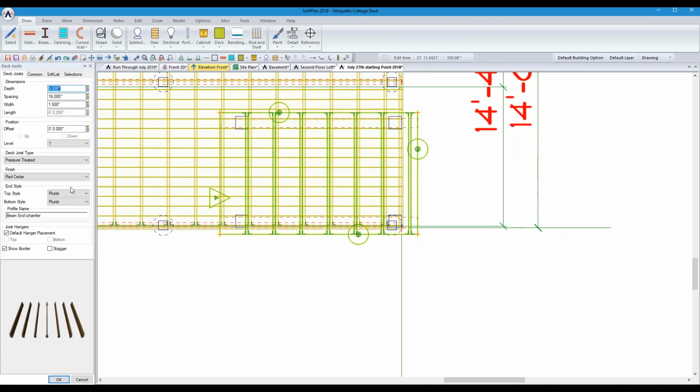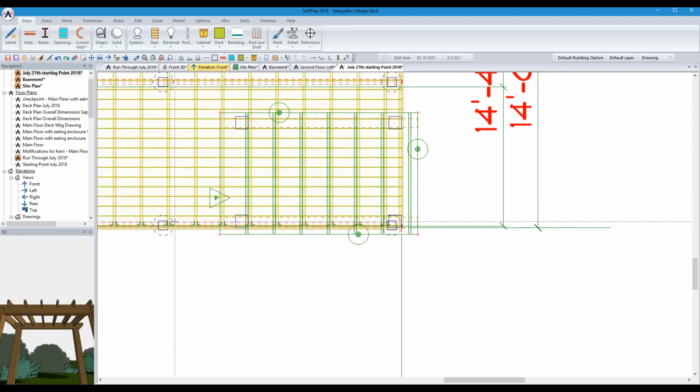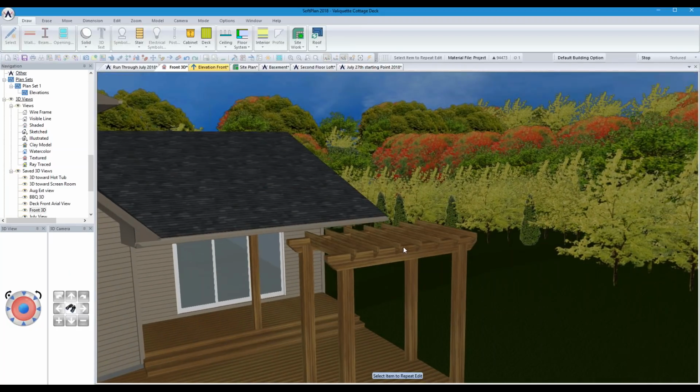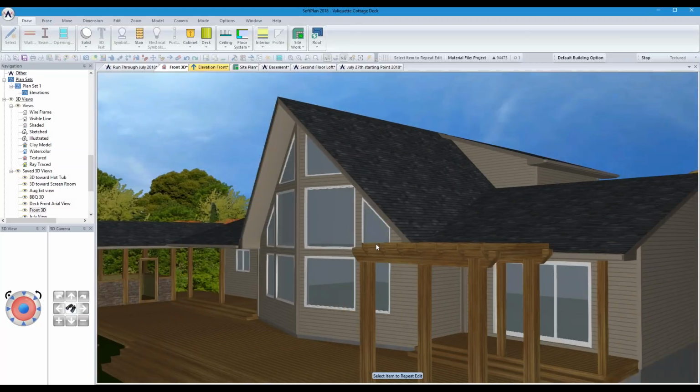And I believe that we set the top of the beams to 9 feet. So I'm going to turn off the joist hangers, don't need those. Then I can change my offset to say 8 foot 6 inches so that they're up and they'll notch into the beam. And when we take a look at these now, the end styles, I'm going to put a profile on those as well and pick OK.